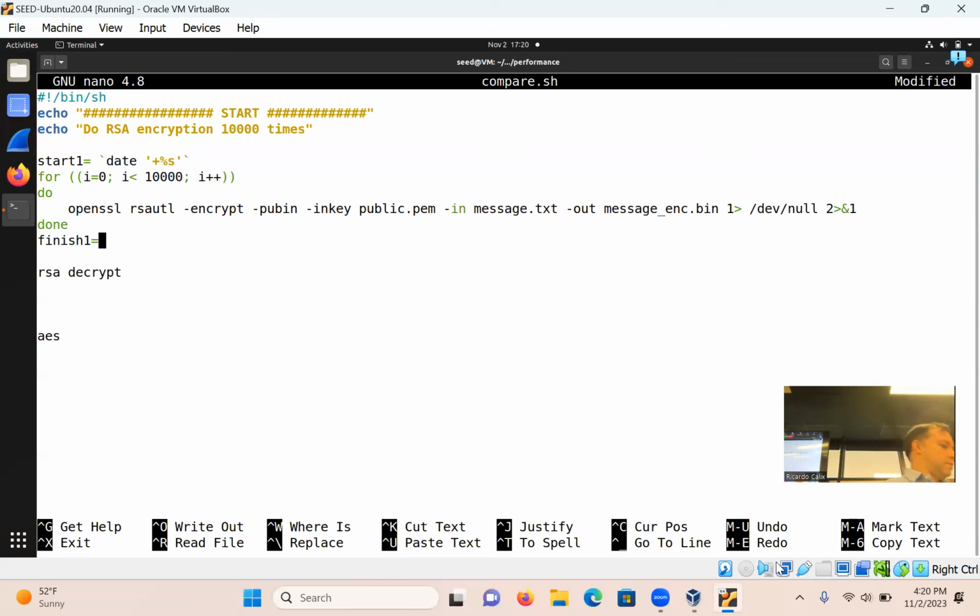That's a tilde. Sorry about it. So tiny. All right, so we do this symbol here. Okay. And then you can do date. And again, this should be single quote. So you're going to do plus percentage s, which is a format string, right? Common terms in Python and C. And like that. Okay. So we have the 2 variables that we have computed.